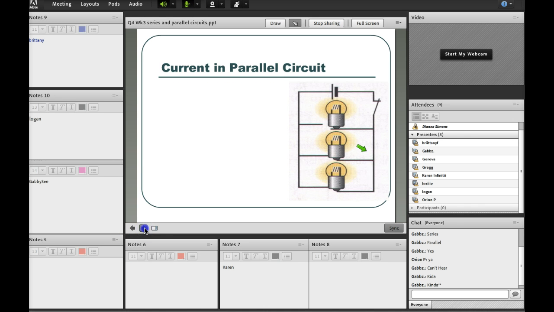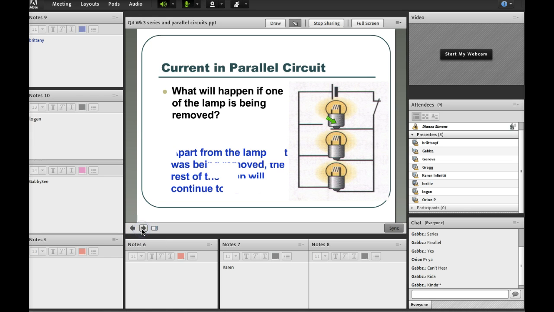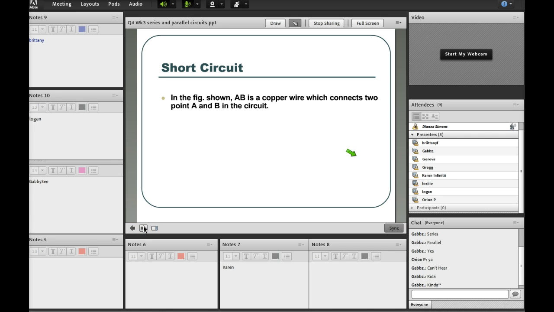All right. So what would happen if one of these lights were removed? If you didn't have this light anymore, what would happen to the rest of them? So they would just still turn on. They would still turn on because they still have current, right? This one would be burnt out because now this is like an open, it's not a closed circuit, it's not a closed loop, but the other 2 still are. So you still have things that are going to go.